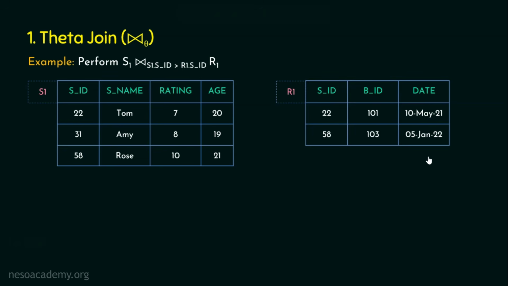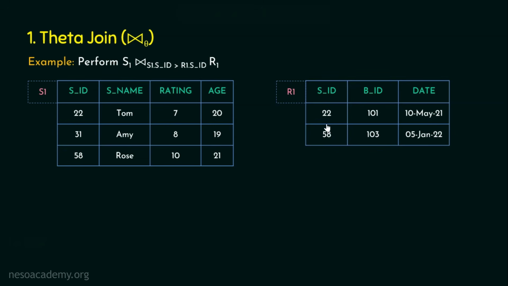Now, if you observe, this theta join or inner join is possible only if there is a common attribute. Can you see here? This student ID is available here, and this is also available in R1. So this student ID is the common attribute that is available in both R1 relation as well as S1 relation. Now we can perform obviously theta join. To save some space, I am not going to just perform the Cartesian product. However, if the Cartesian product is performed between S1 and R1, the output is going to be 6 rows, right? So this row is actually going to be combined with all these 2 rows.